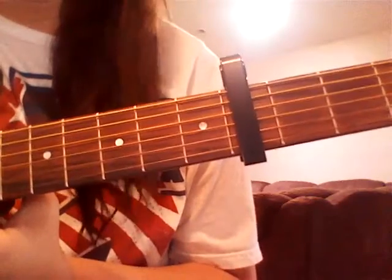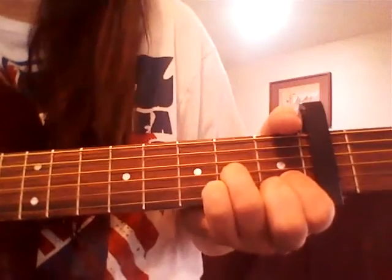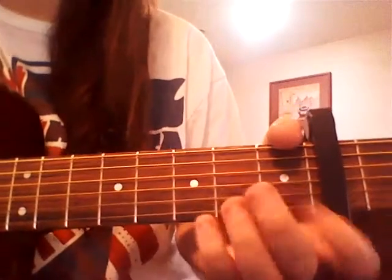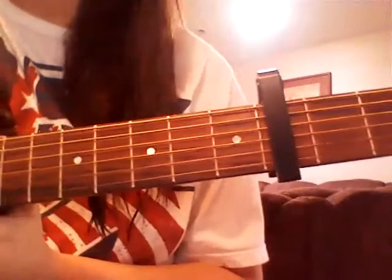And then it basically just repeats itself over and over again, and then the bridge, it's just "breathe me in, breathe me out, and then the music's got me going, breathe me in, breathe me out, no stop until the morning," and then you just play A and F when she says breathe me in, breathe me out.